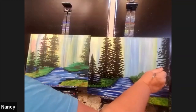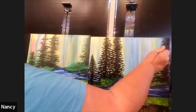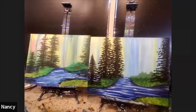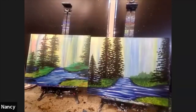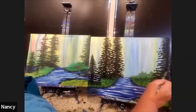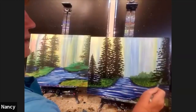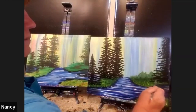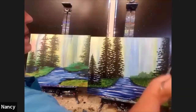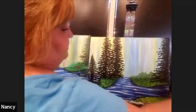When it's all black like this, it reminds me of tarantula legs. And then when I've got my branches on, I'm going to put my brush in the water. I'm going to let it dry. Like I said, we're going to be putting on some highlights on our trees, but not in black. So I'm going to let my brush take a soak in the hot tub, and then I'll clean it real well before I come back.